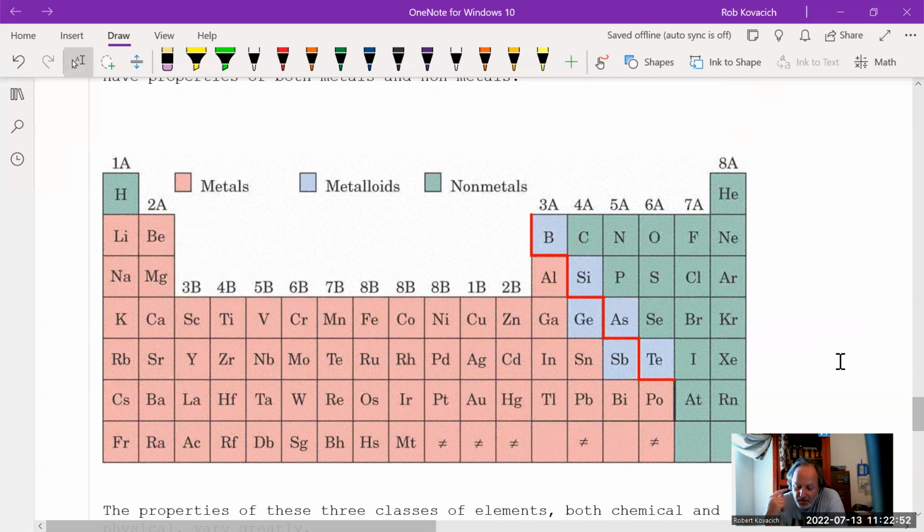And then we've got the non-metals, so all those ones on this thing that are green, and then our metalloids, so the ones that are sort of metals and sort of not metals. And there's a stair step on your table that's black, but in this one, it's red. And that stair step is the delineation between the metals and the non-metals.